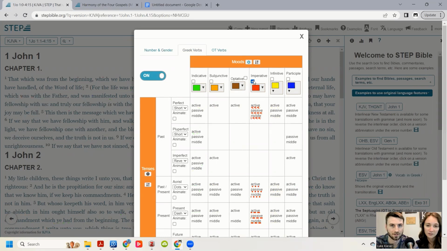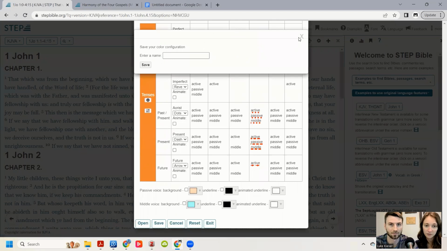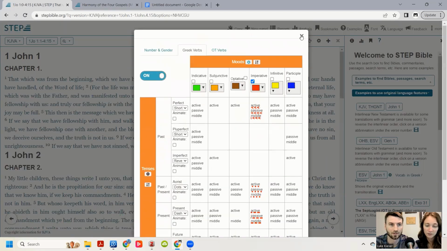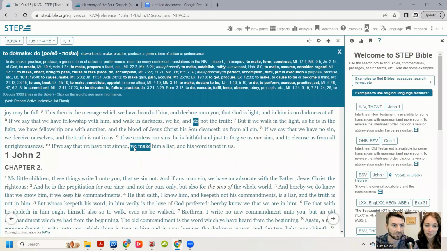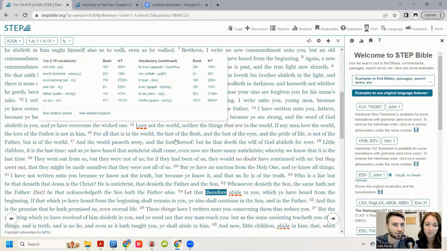All right. So we're just going to turn on the imperative, which is a command. Okay. So now, as you're reading, you can see where the commands are.